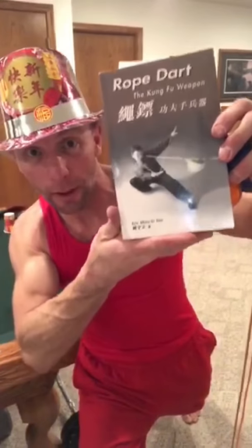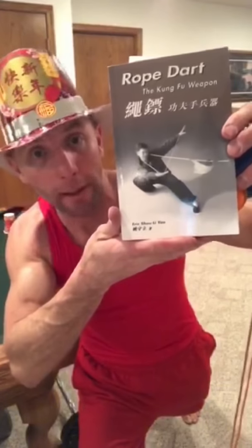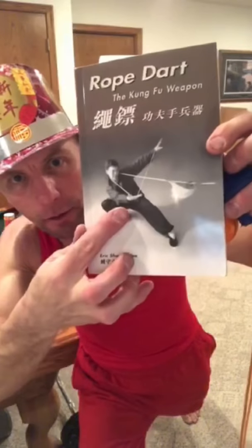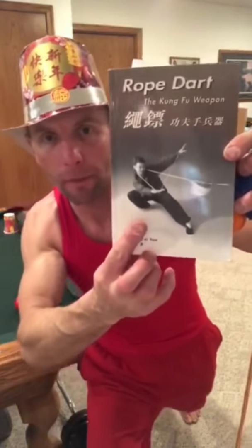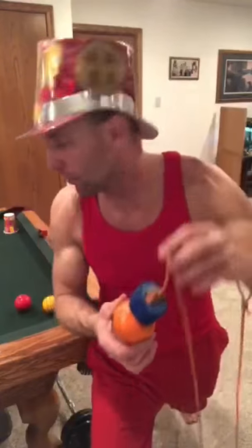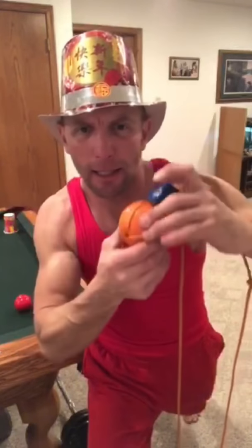Since it's Chinese New Year, I'm gonna do a trick shot with a Chinese weapon, a kung fu weapon. It's called a rope dart. It's usually a weighted dart on a long rope. Very difficult weapon to use. Probably the most difficult weapon to use in all of the kung fu weapons. I have no clue how to use it. I played with it a little bit when I mowed lawn. Mine has a weighted nut in it.